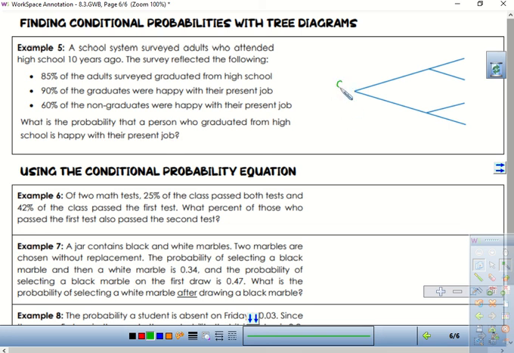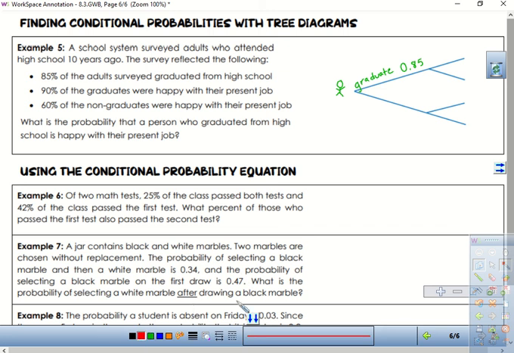So, you're a student, okay, and there's two things that can happen to you as a student. You can either graduate high school, or what? Don't graduate high school, right? So, let's say you take the path that you graduated high school. What percent of these people at this high school graduate? 85%. Good. So you're going to write 85, but you're going to write it as a decimal, so 0.85. So you have an 85% chance of graduating.